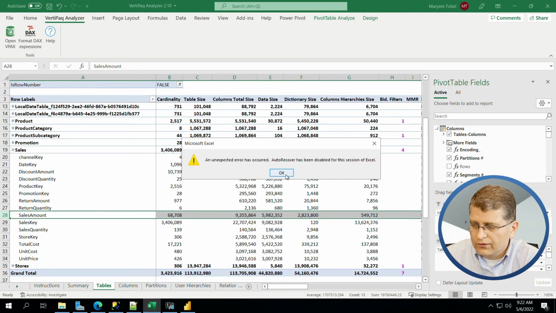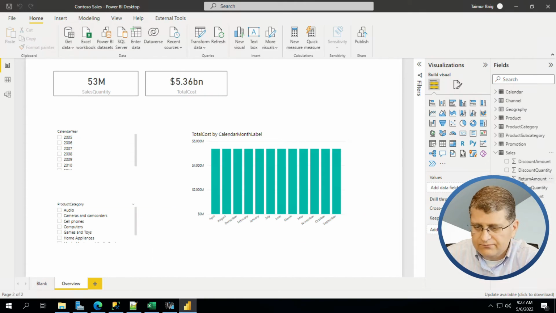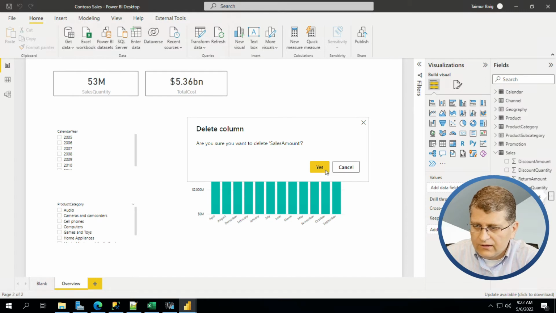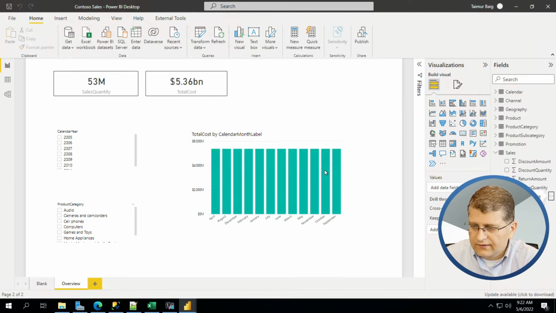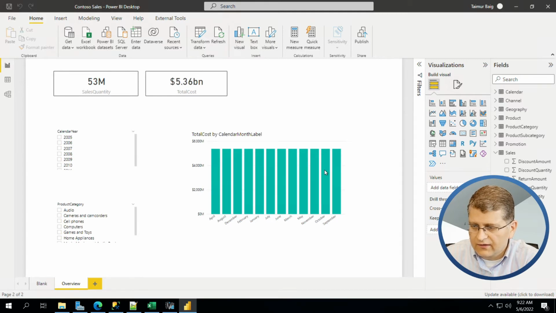So what we're going to do is take a look at this sales amount column and get rid of it. So right click or click on the ellipsis by the sales amount column and click on delete from model. Click yes, and now the Power BI will refresh itself and one of the columns is gone.